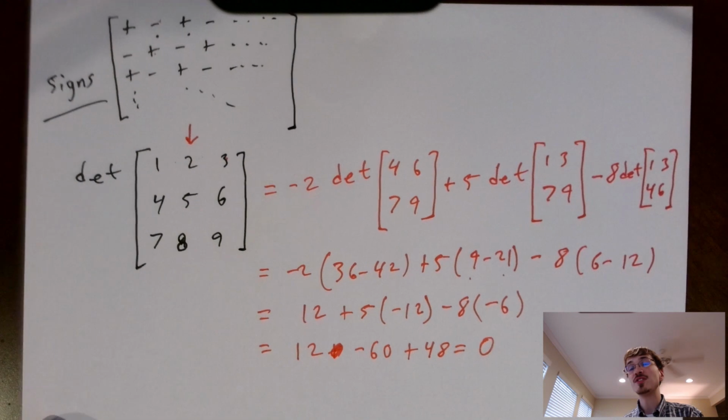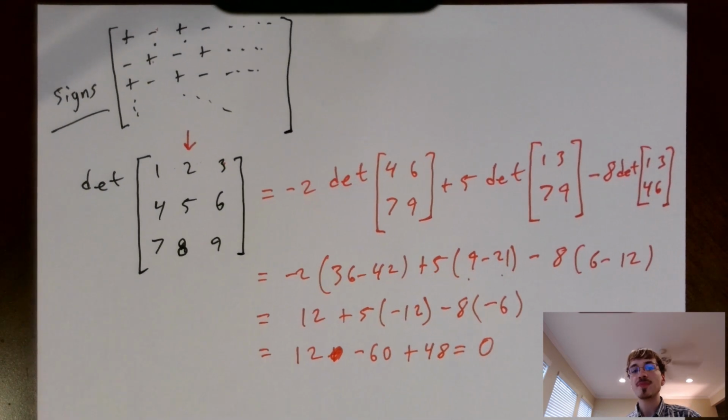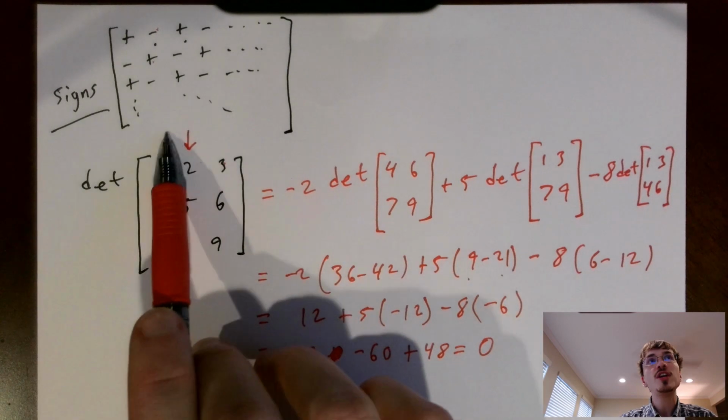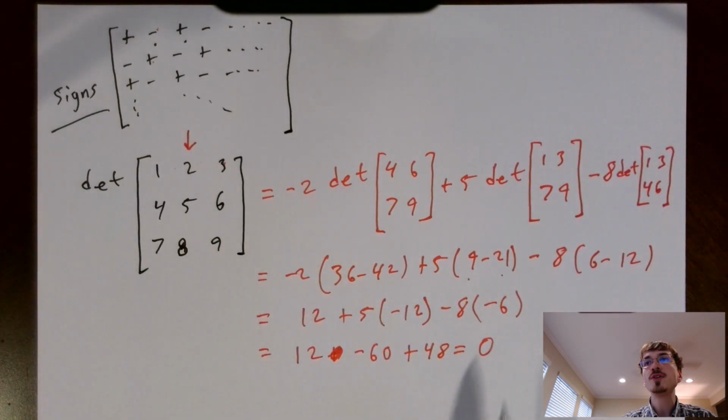That's kind of interesting. So you get the same exact answer. And this is always true. Cofactor expansion doesn't depend upon which row along which you expand or down which column you expand. As long as you keep these signs correct, you'll always get consistent results, and that's kind of interesting here.